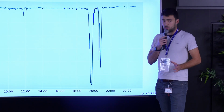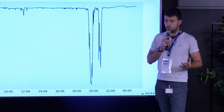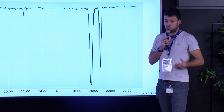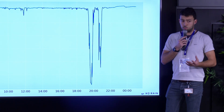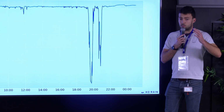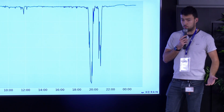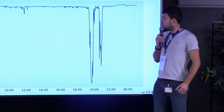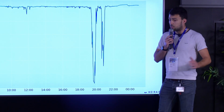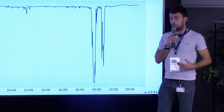Maybe I can just explain a bit more the first model to identify when it's raining and when it's not. So it's time series as input and time series as output. So we use an LSTM network to predict the binary classification, and the first layers are convolutional network. We can talk about that a bit later if you want. So it's the first model. For the second model, there are two kinds of models. It's to predict the baseline, so the signal that we would receive if it was not raining.